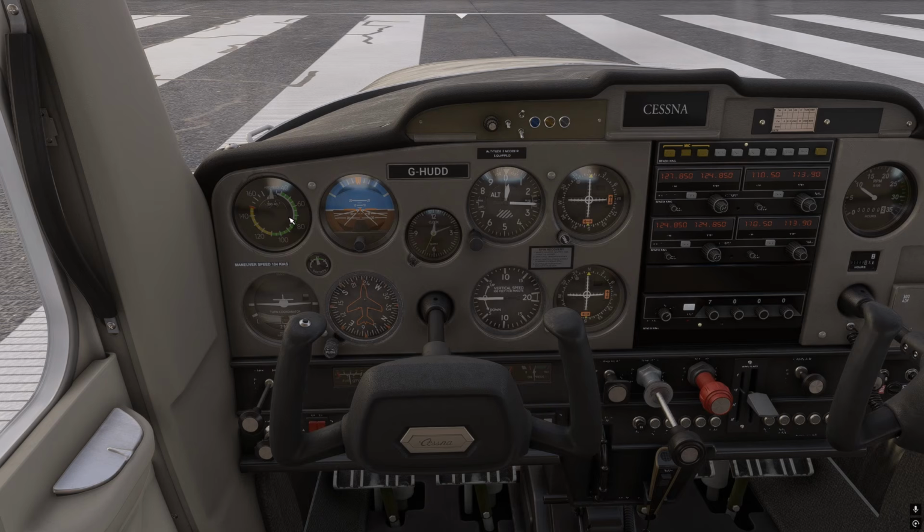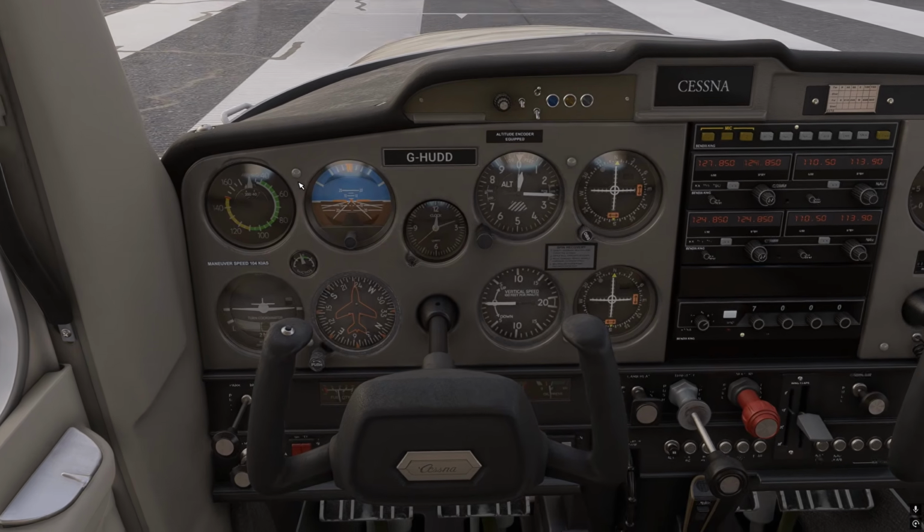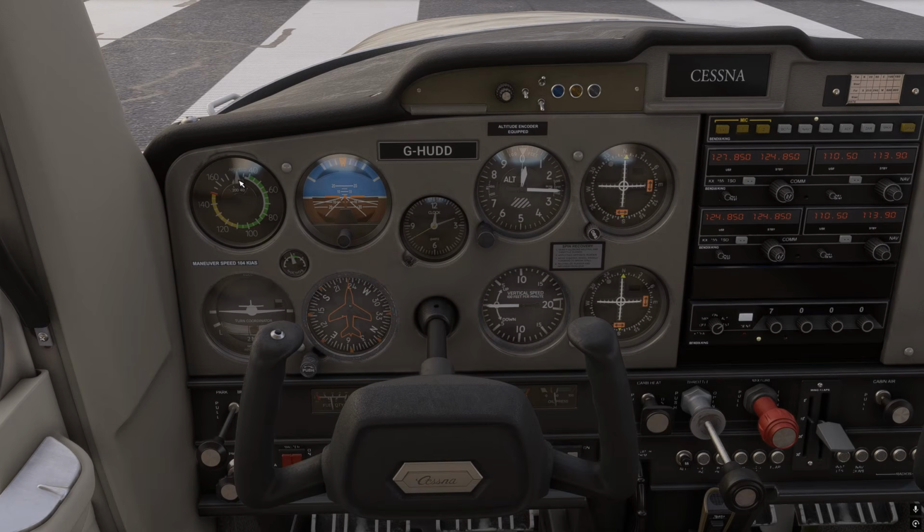There's a couple of things that we do need to pay attention to, and I'll go into this a little bit in this lesson and in future lessons as well. The important one here is when that needle reaches 60 knots on the ground, that's when we'll pull back to take off.